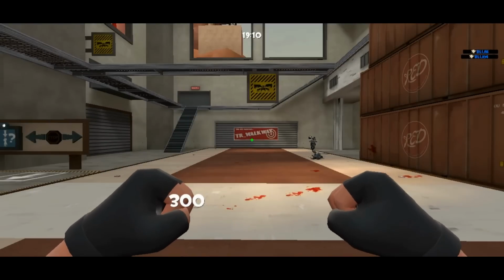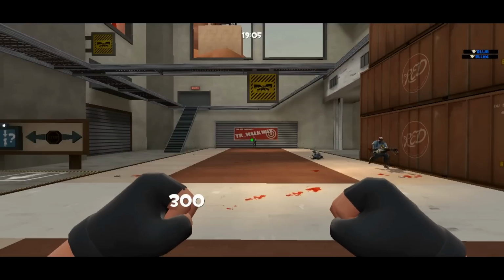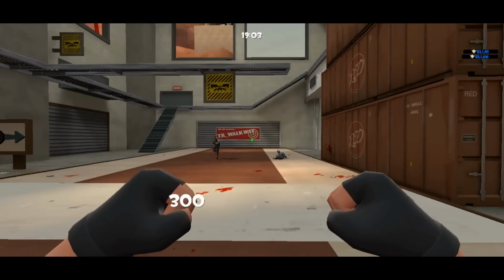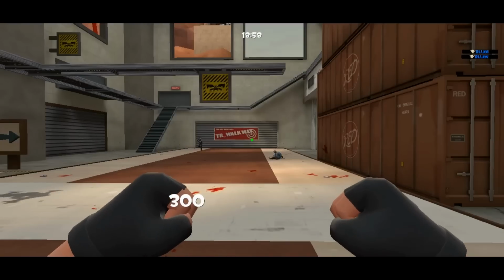Now, as the heavy, you have a couple weaknesses, being the spy and the sniper. You're slow, and you have the biggest head. Easy headshot target, and easy backstab target.